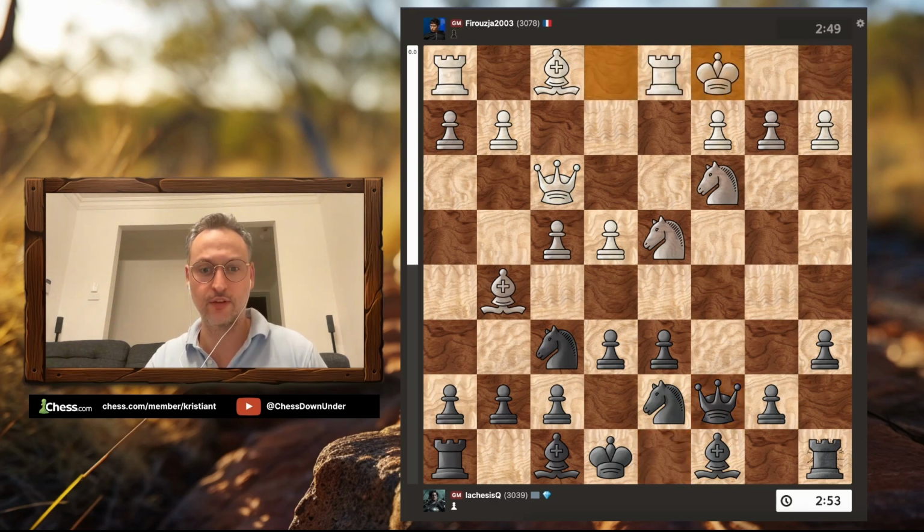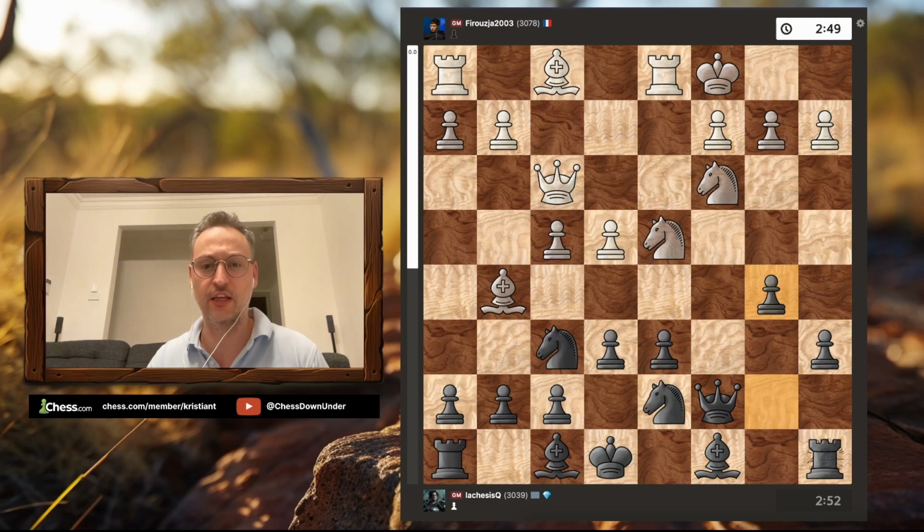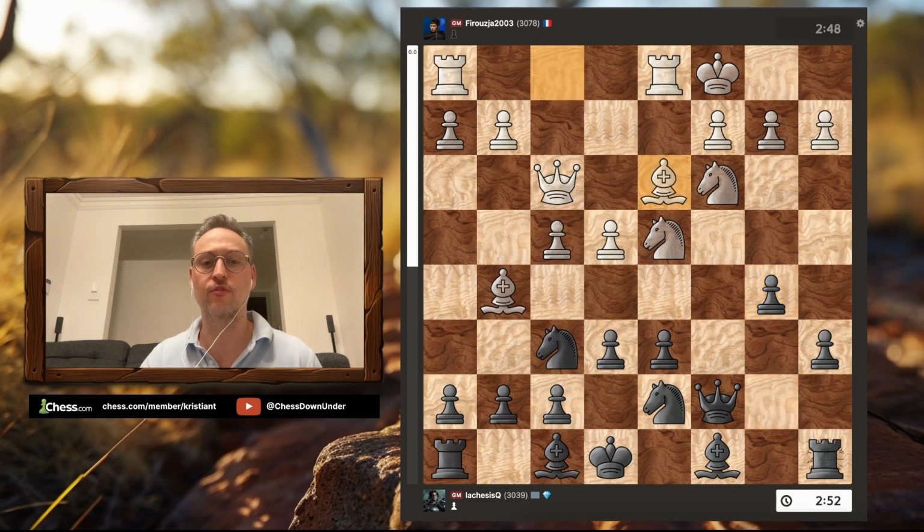Firouzja castles queenside, and we see b5 here from Jan, so not wasting any time, launching his pawns up the board. So one of the big questions in this position is where will black's king end up going, as he can choose to go to the king side. It can potentially go queenside as well, which is quite trendy and topical in some of these knight off lines, or it can also hang around in the center of the board. And in this position, Alireza plays bishop to d3.